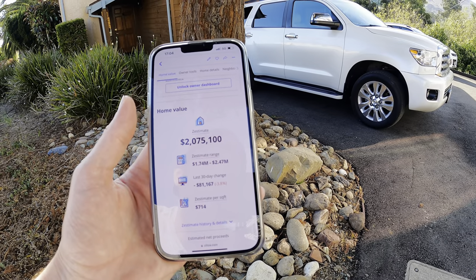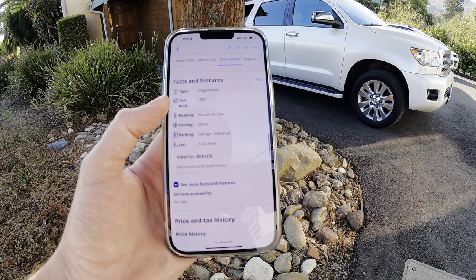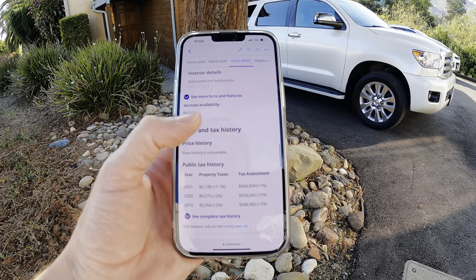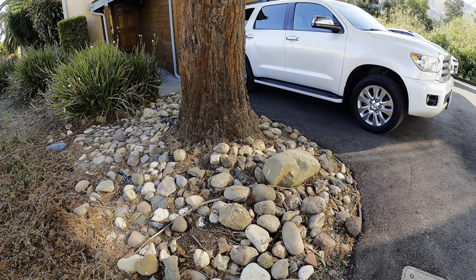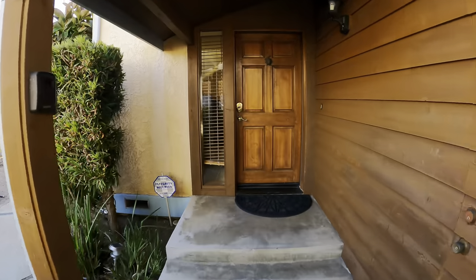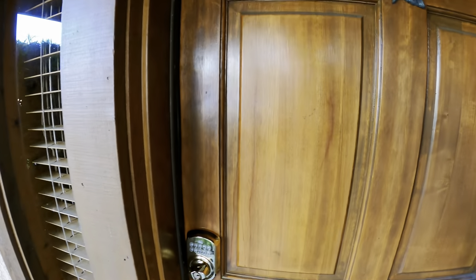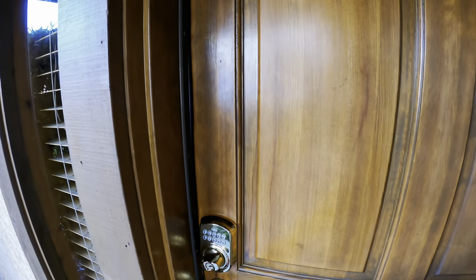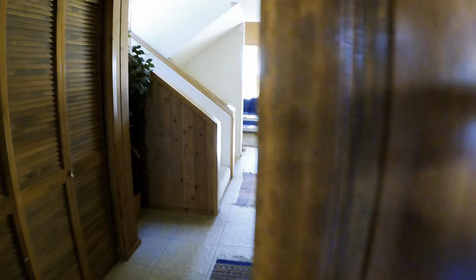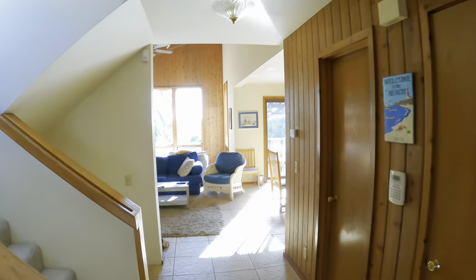People who are not in California — when I show you what this house looks like, this is what a two million dollar house looks like. It was built in 1987, it's on 0.34 of an acre, and it has no price history. No price history, so that makes me think maybe it's the original owner. One really cool thing about this house is that my name is not on any of the paperwork. Normally when we do Airbnbs my name is on it and then I have to worry about if something happens — that is not the case here, so I can just be myself.